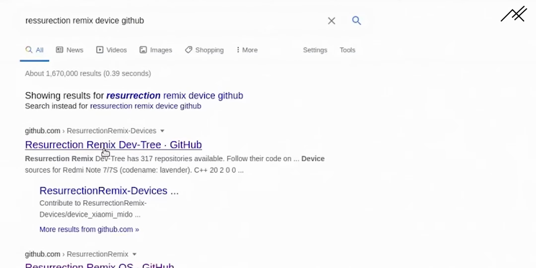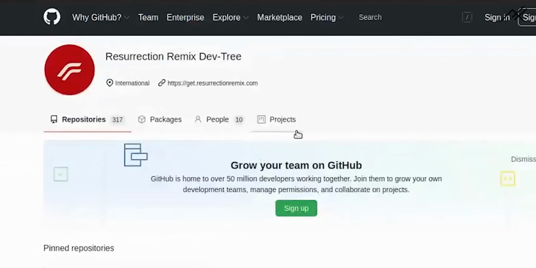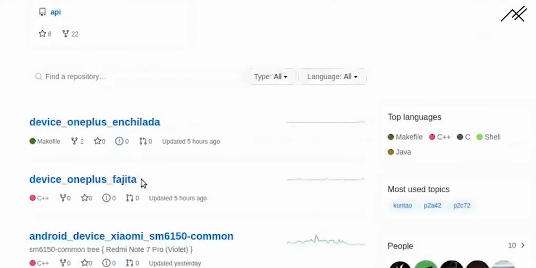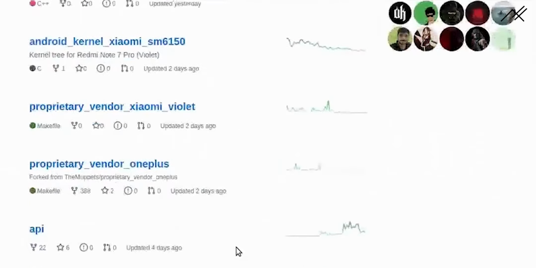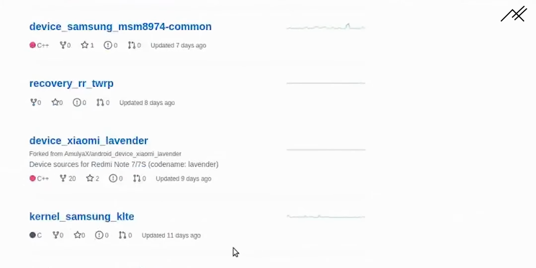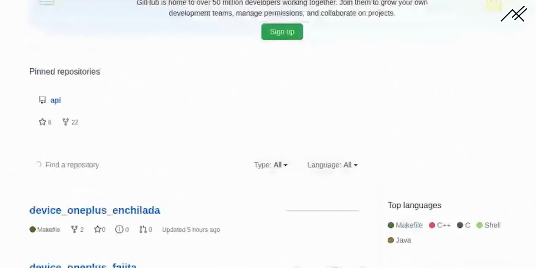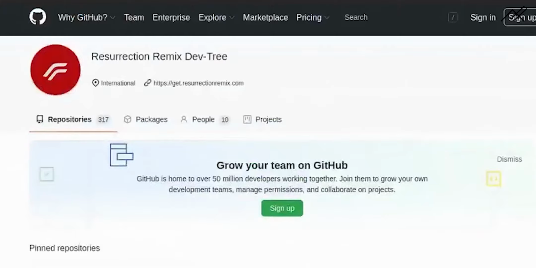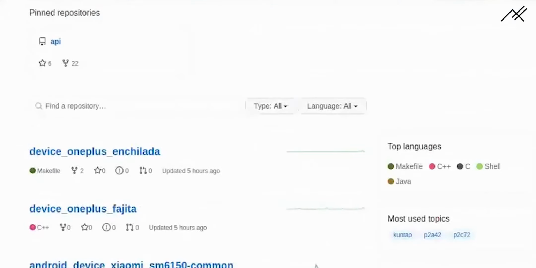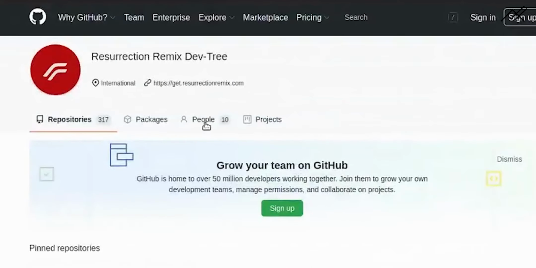this is another cloud account where we can find all the device trees. Like we have a Fatija, I guess it is 1+3 maybe, I'm not sure. We have Xiaomi devices and those things. If you want to officially maintain Resurrection Remix for your device, you need to have working trees, contact the Resurrection Remix admin, and get it updated here. Then you compile from here for your device, and you need to upload it on their official site. That's how the OTA, the automatic updates and those things, will work.